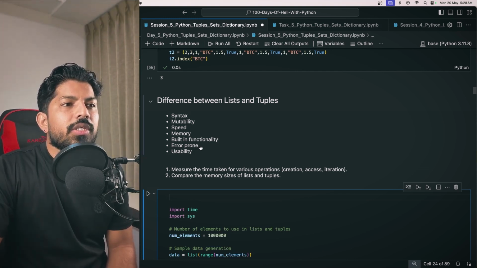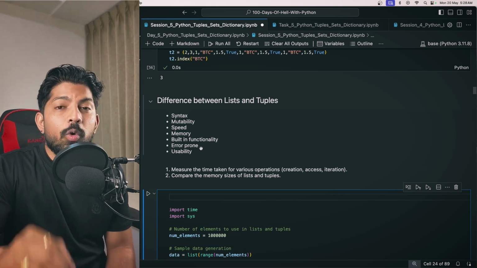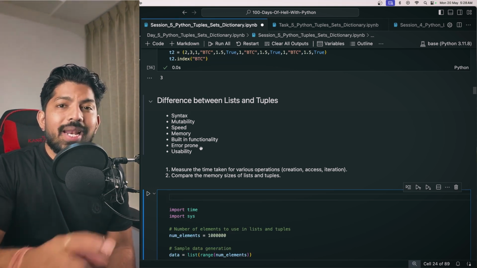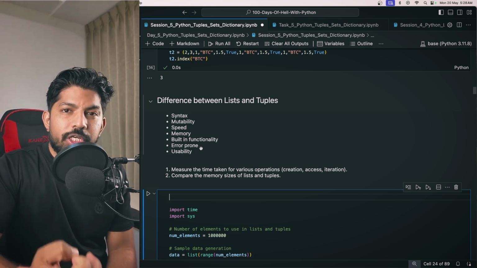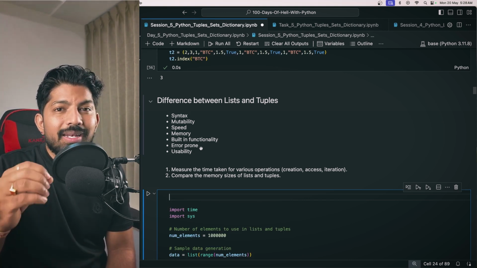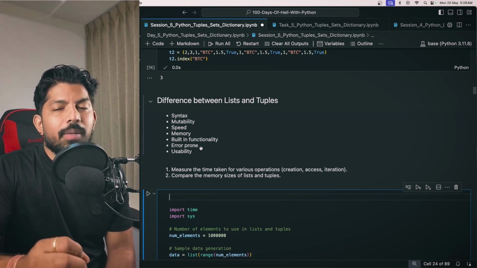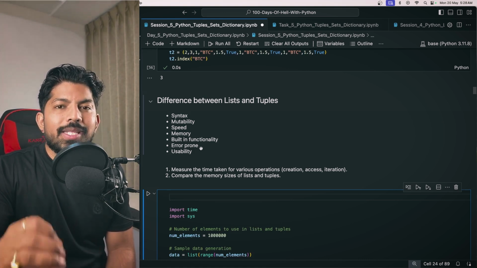Then the next is error proneness. As we clearly understood in the last session, with the example of how lists are error prone, lists can be changed, edited, and deleted. So lists are more error prone than tuples because tuples are immutable and we cannot make any changes.